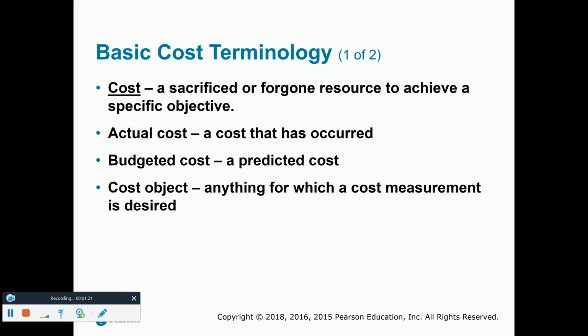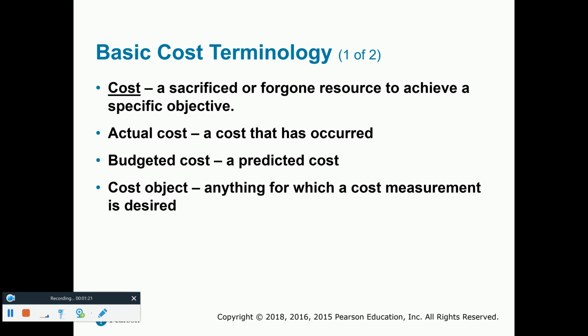So my point is this. It's not like the bars of soap where every single one is the same. In this case, every single lot is going to be unique. And yes, we're still going to assign costs, but we're going to use what's called job costing. So we have a whole chapter on job costing. We have a whole chapter on process costing.